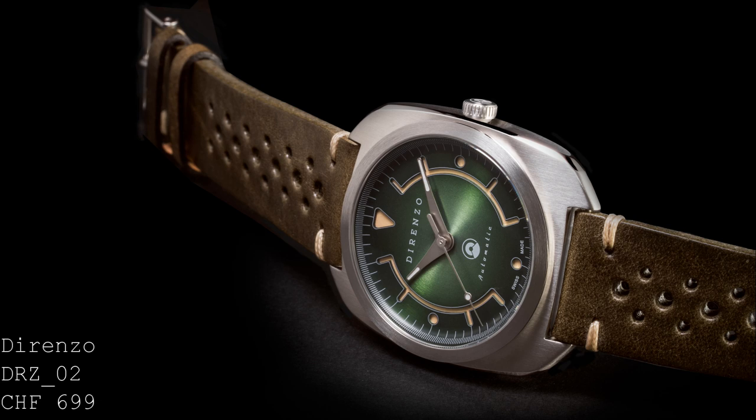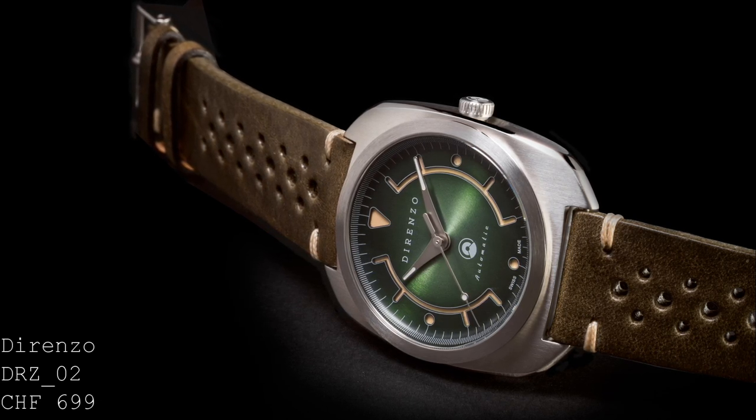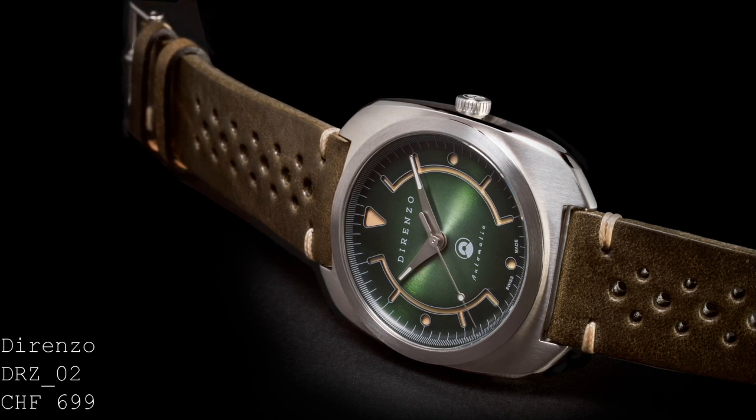And the hands are given a very finely constructed form, and are matted on their surface with a luminescent treatment as well, which creates a very attractive look in the dark, and a very legible piece in the dark too.